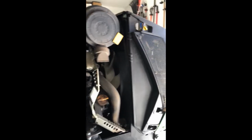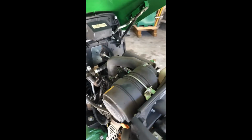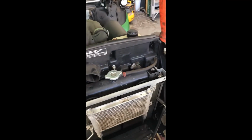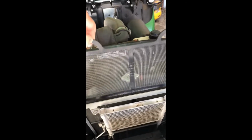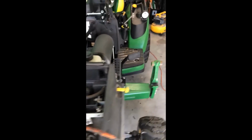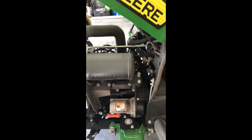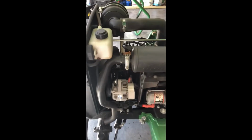Also, before I start, I like to get some compressed air if you have a compressor. And we're going to go around and blow everything off, clean everything. We're going to clean out the filter, we'll blow out the radiator. We're going to check all fluids, radiator. So we are going to replace pretty much all your fluids anyways.